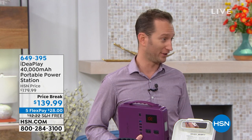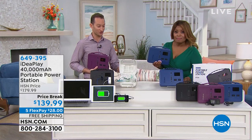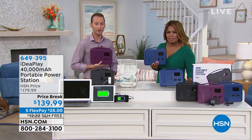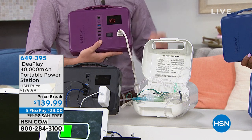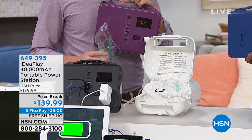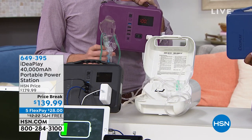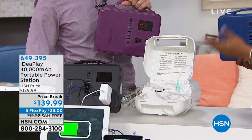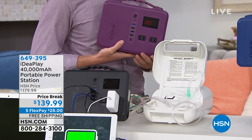I live in Florida and I grew up with asthma. Maybe you have a CPAP machine. This right here is what I use — my little nebulizer, my actual personal one. When I grew up, if the power went out and I had an asthma attack, you simply just go ahead and plug it into the AC outlet right here. It's a one-touch button. Now what could have been a serious emergency — we don't have to run to the hospital. You have those medical emergencies taken care of with this little generator that can power a nebulizer.